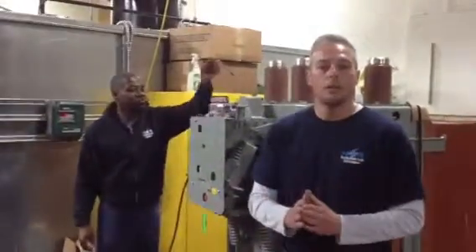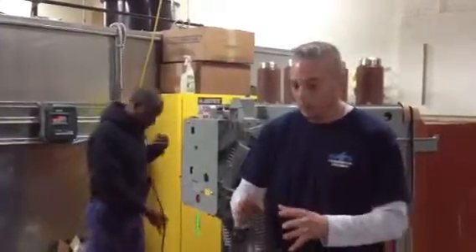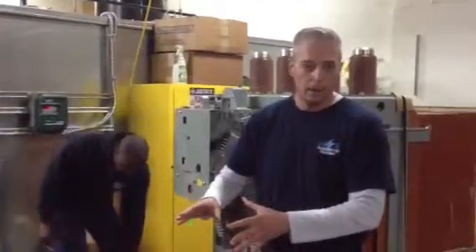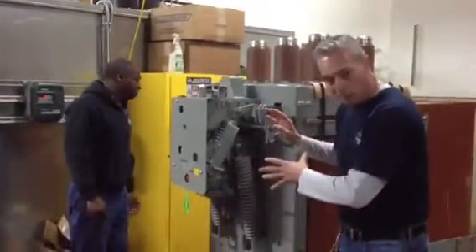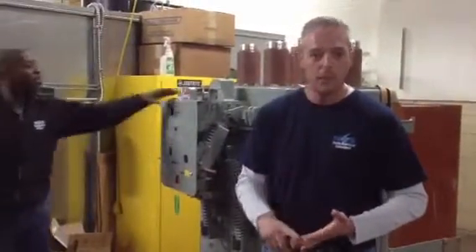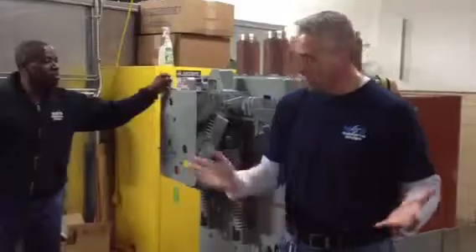Isn't that a thing of beauty? At North American Switchgear, we take the stuff that was built by the hands of people that served in World War II, Korea, and Vietnam — old America. These are the things that were overbuilt. They don't build them like this anymore. We strip them down, we build them back up, we test them, we warranty them. And this is what you get.